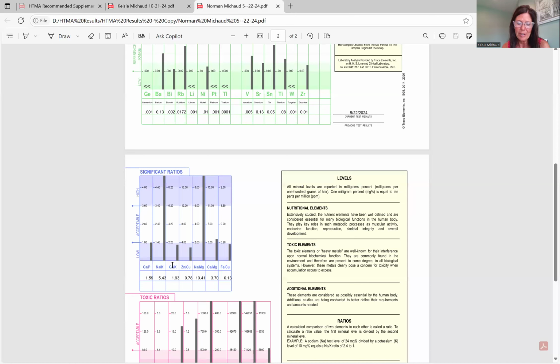Calcium to potassium, here. This one is our thyroid ratio. So you can see that this one is on the low side, which for a hair tissue test actually means it's higher for thyroid. So he has hyperthyroid tendencies. He's not diagnosed hyperthyroid or anything, but he has more of the hyperthyroid tendencies toward those types of symptoms. Again, fast metabolizer, burning through things, going through things quickly.